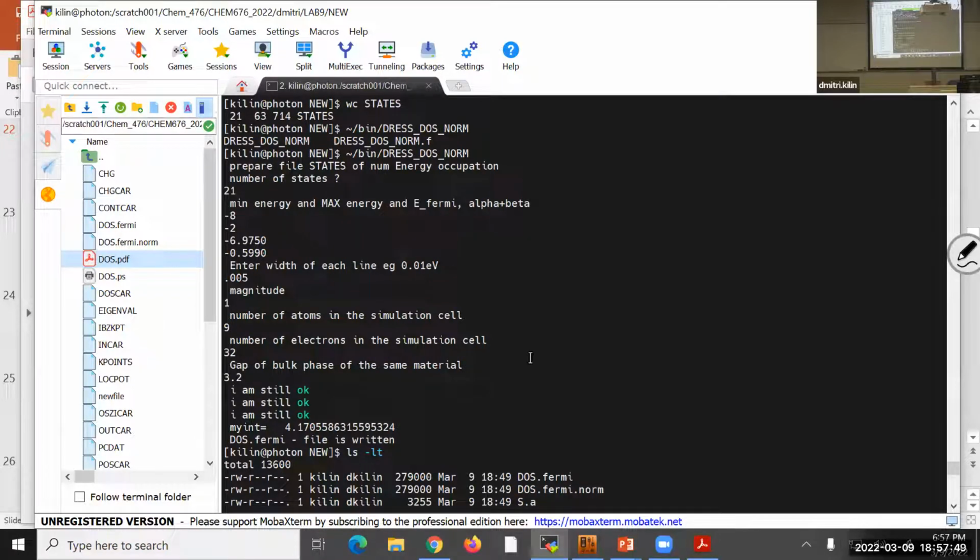It happens, don't worry. Okay, more states. States, okay. Let's do grep Fermi. That's fine. That's fine. I'm putting these.